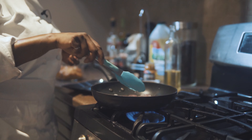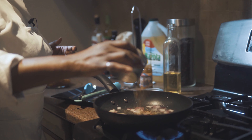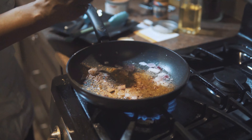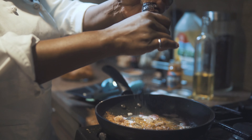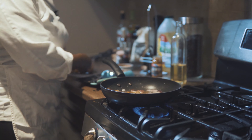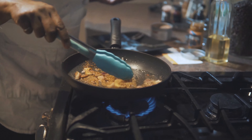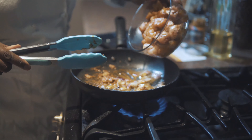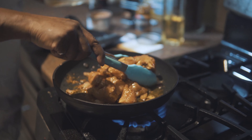You'll see that even though I seasoned my chicken, I just add a little bit more to the pan when I'm cooking. I've got some Himalayan pink salt here — throwing it over my shoulder, who knows why I did that. Think about it — keep the evil spirits away!